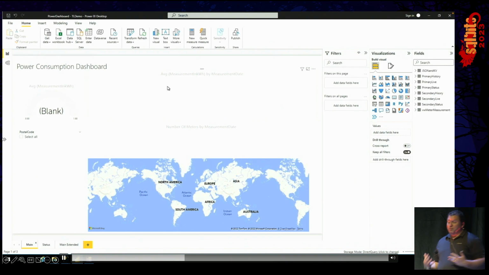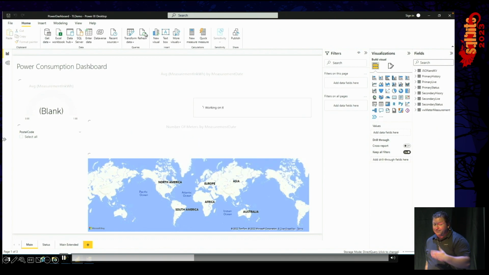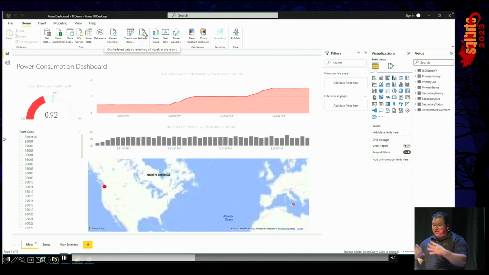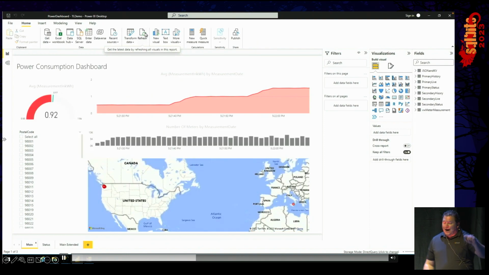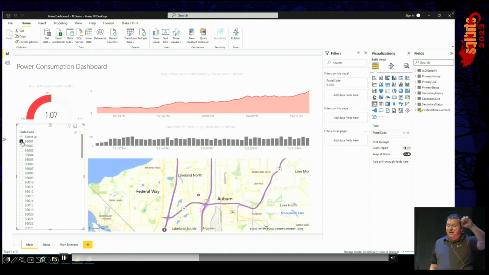So starting with this blank canvas, what's going to happen here is as we refresh this report and as we click around in this report, all these queries are going to be run in real time against the back-end database. So we're going to see the data changing as this comes through. Again, the simulator is running, so we can see the report is refreshing. We've got meter data. As I click around in the zip code list, you'll see the time scale on the graphs change.